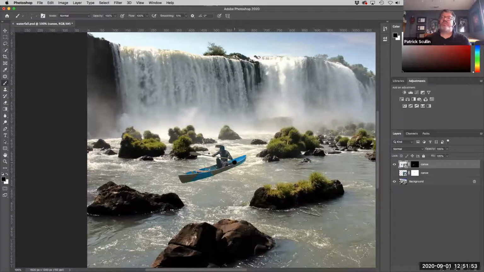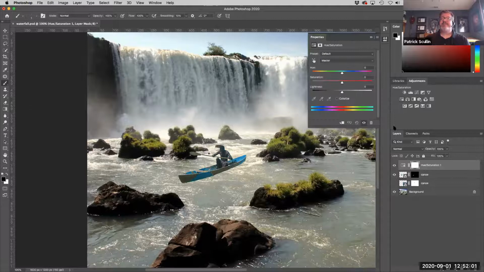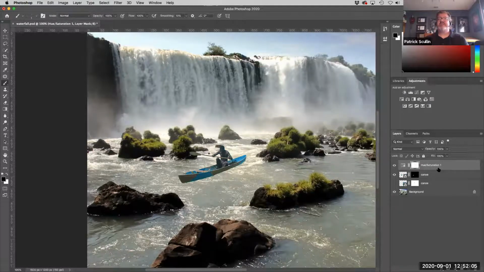So let's say I wanted to do a hue and saturation adjustment. I would click that hue and saturation adjustment icon. You can see I've dropped that hue and saturation adjustment into my layer palette. If I want that adjustment to just apply to the guy, I can do a couple things. There are two ways to do it actually.